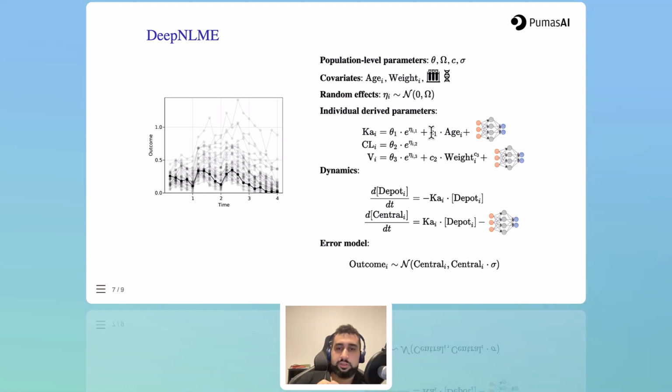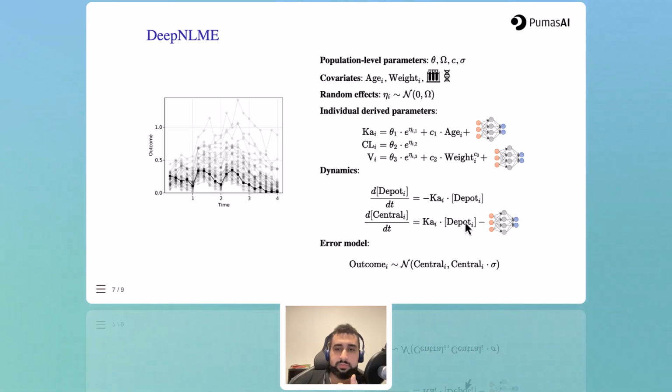And so again, we can use the existing model, but then also try to enrich it and enhance it with machine learning plus some rich data that we didn't know how to use before. Right. Now, similarly, we could also have a neural network here to describe some part of the dynamics. And so not just a covariate model that could be learned using neural networks, but also your dynamical system could be partly learned using a neural network.